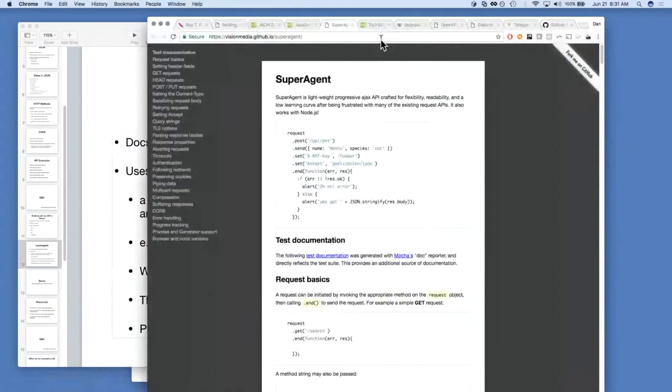Super Agent calls look like this. You have a request, and then you have your action, your URL, and then you can put in your parameters here. You can set your headers, and then you can get the response as a callback.